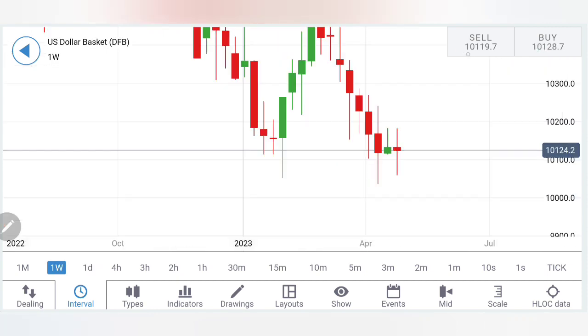Let's have a look at the weekly. On the weekly charts, I was expecting the last candle as a reversal candle coming at the backdrop of a strong series of drops, but again this week it has shown a candle of indecision and it has shown a good swing. So this is something we have also seen, that it has formed a double bottom. There is a possibility of a rise. Now this possibility increases more if it stays above 102.